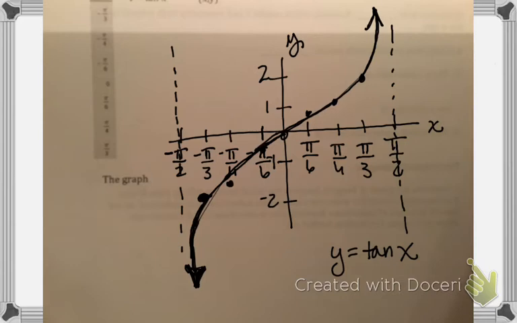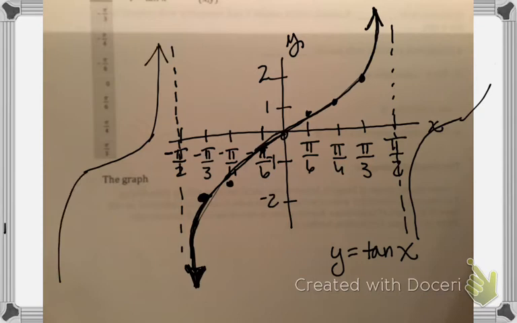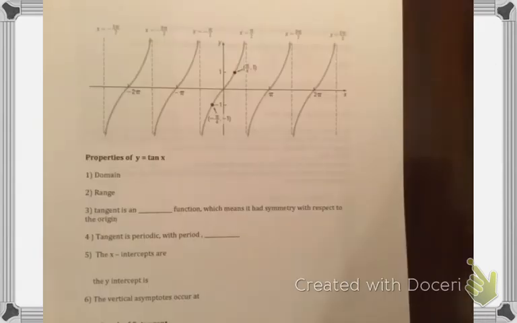Okay, so what would happen past pi over 2 is you would have the same type of situation going on. And over here, you would have this. So just to let you know, it would repeat, and then you would have the asymptotes at every odd multiple of pi over 2. Okay, so let's move forward. All right, there's a nice picture for you in your notes of what tangent looks like, and it shows the graph repeating itself every pi units.